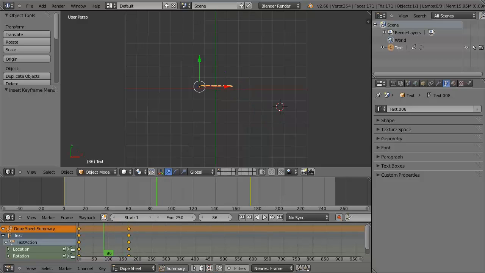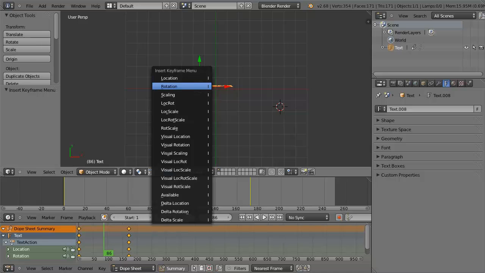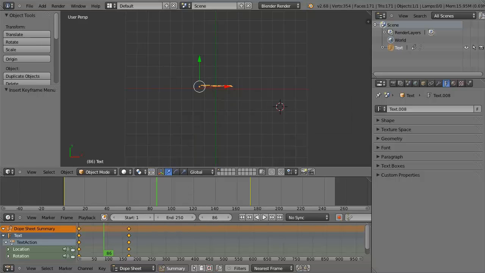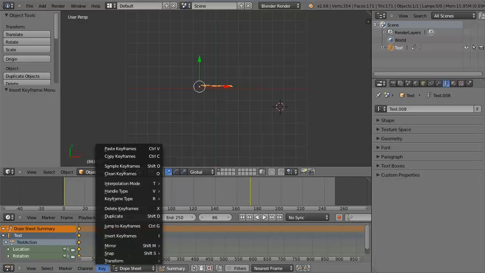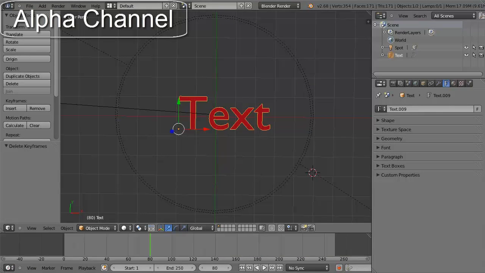If you end up needing to add a keyframe somewhere, you press I, but it doesn't bring up this as much as it brings up a warning right here. You can go down here, press key, and it will insert keyframes, and basically will insert keyframes for whatever happens to the object that is not.